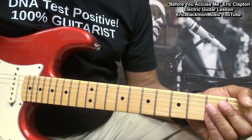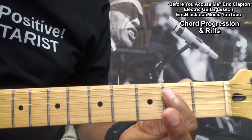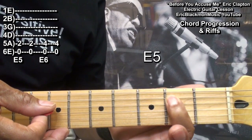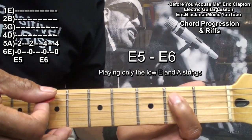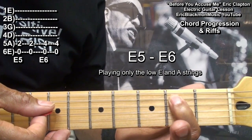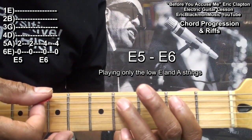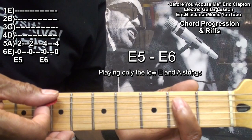Now let's see what we need to do in order to play the verses. We'll do some 5-6 chords. This is a fifth, and this is a sixth. This is E5, holding down the A string at fret 2, and we're playing both strings. When we move with the ring finger to fret 4 on the A string, we get E6. So we're going to play them this way.